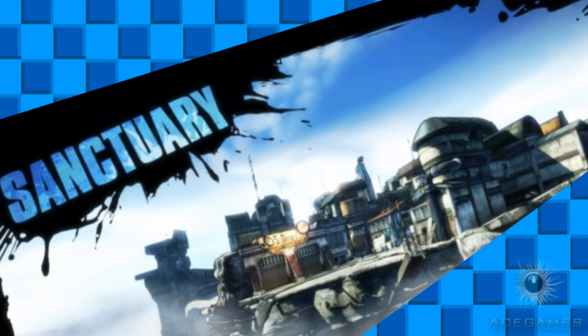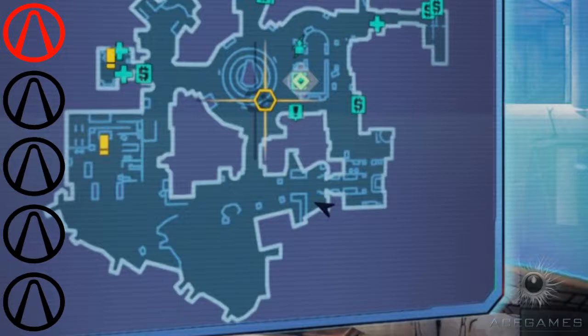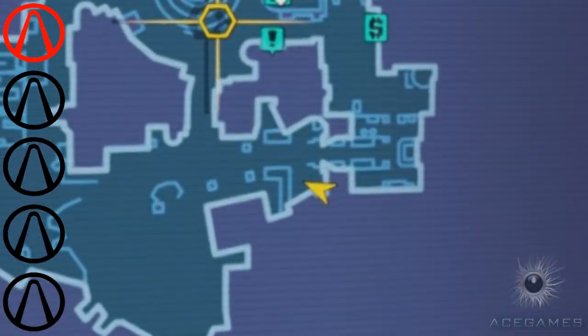The first map we're going to be looking at is the beloved Sanctuary, and although the home of the Crimson Raiders is not that large, it houses 5 vault symbols, and man are they hidden. We're going to start this off by getting the symbol that's right outside Moxxi's bar.